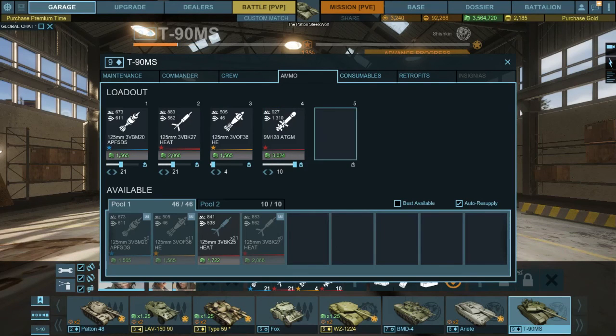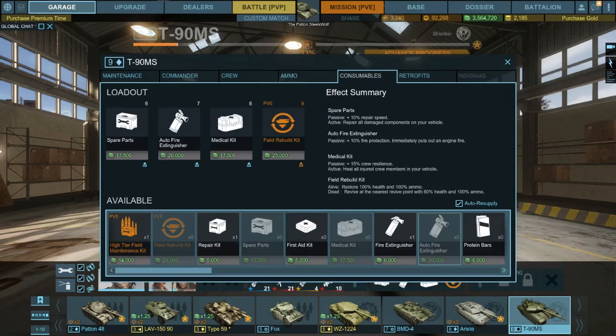Against ERA, that's just enough for some, but for like a BMP3 with its ERA, not the M version, or anything that has reactive armor. I don't think it works on the Warrior because the Warrior has some pretty thick reactive armor on the side.